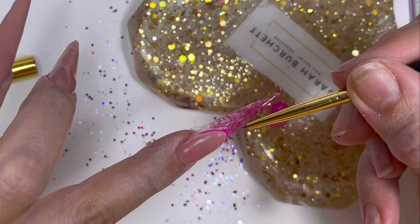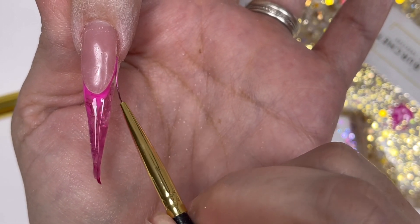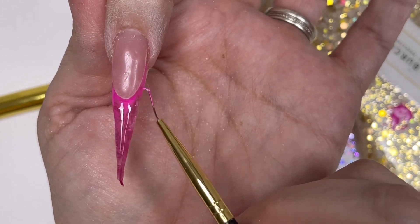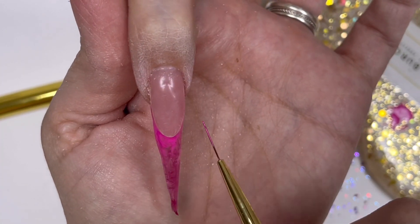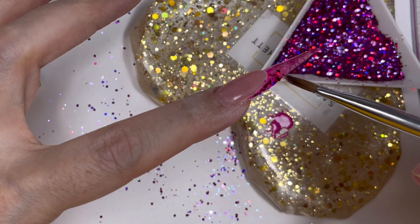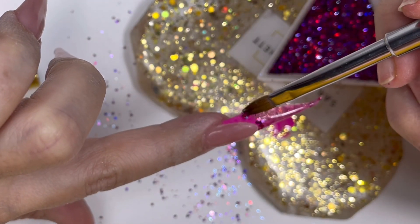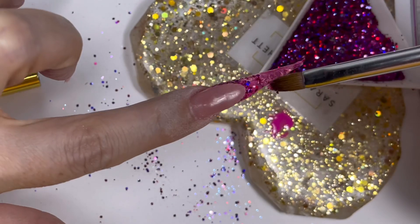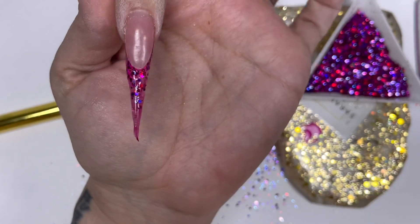I'm using the Madam Glam long liner brush for this as well. I'm just literally tracing the smile line - I'm painting the walls. I'm not going over them like you do with a 3D French; I'm just sticking to the side of the wall. Then I'll blend the two gel polishes together - they're going to be covered anyway. This time I did leave the gel wet. And while that gel is still wet, I'm going in with my glitter, Candy Sparkle. I'm pressing it in gently with my gel brush, tapping it in really gently, making it thicker and more dense at the smile line, then ombre-ing down into the rest of the nail.